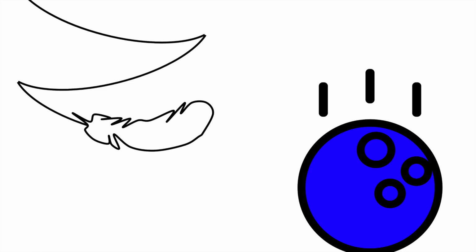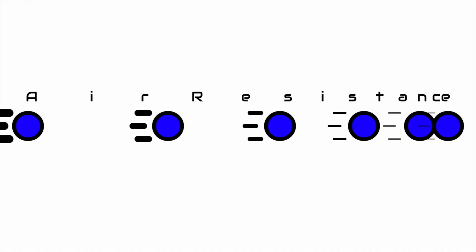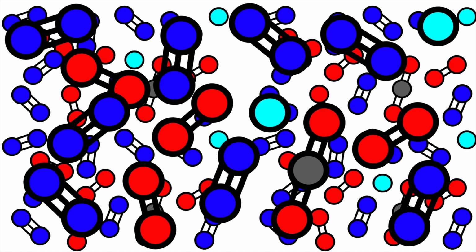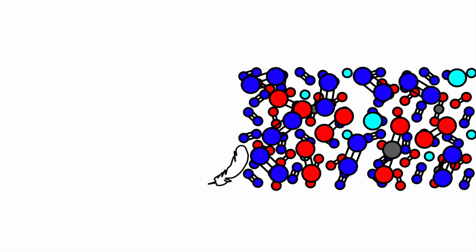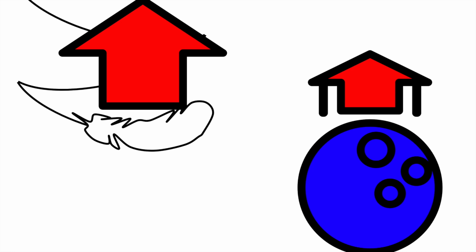If you dropped a feather and a bowling ball, the feather would daintily float down as the bowling ball slammed against the ground. This is the result of air resistance. The air isn't just nothing, it is filled with molecules. These molecules are easy to push out of the way for us, but for something as light as a feather, these molecules will be more resistant. This effect is called air resistance. It acts on both the bowling ball and the feather, but the feather is affected more drastically.